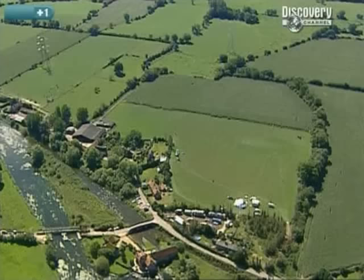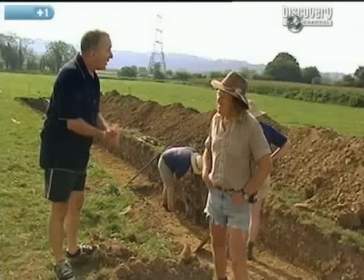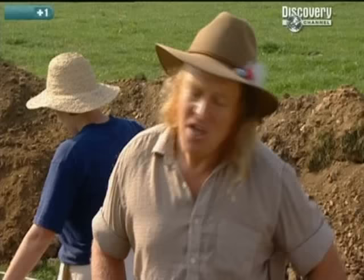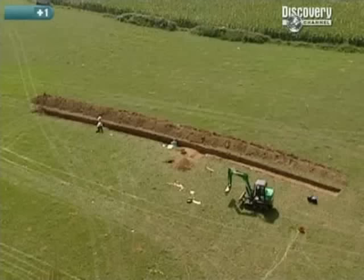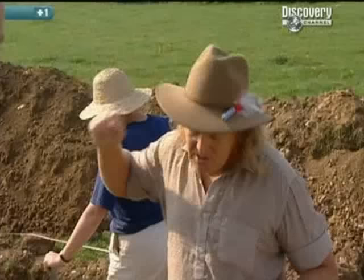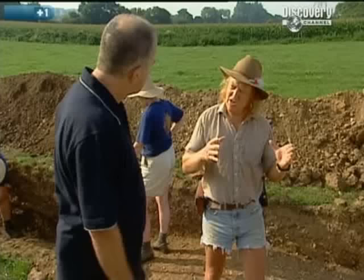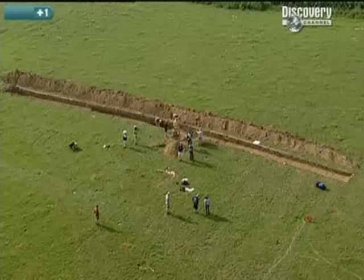With the three trenches on the mound firmly placed inside the Saxon cemetery, Phil's Trench 4 at the bottom of the field doesn't seem to be producing any archaeology. They've stripped a large area of gravel and found no burials at all — the cemetery does not extend this far. They've also picked up the edge of the floodplain, confirming the cemetery area has always been on a mound, a spur of dry land. Digging the trench was worthwhile: the only way to prove the cemetery wasn't there was to dig it.